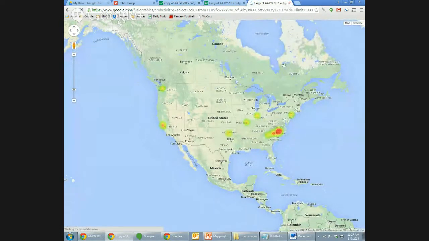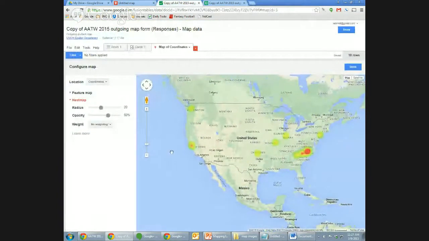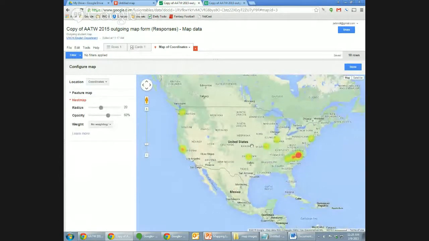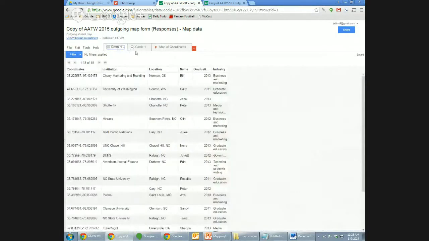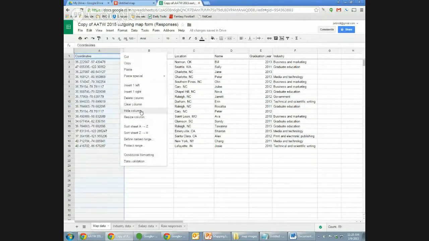Now, I did mention the use of coordinates and how it was important to have coordinates here. Let me show you this really quick. Now that we've got this published and we can see how this works, this can be a really useful tool for internal purposes, a heat map, something like that. Let me show you this really quickly. Let's go ahead and close this out because I want to make this sort of clear. Let's delete this coordinates column.